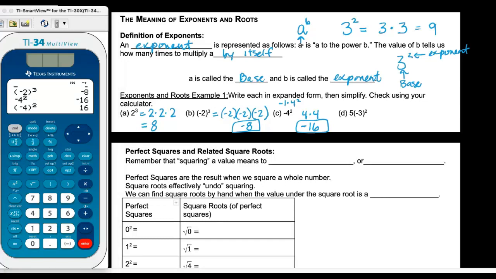And then this last one, so we've got some multiplication, so that it's 5 times -3 squared. We always have to do exponents before the multiplication. So we're going to do -3 squared first. So we're going to do -3 times -3, because that negative is inside the parentheses, and we get 9. And then we're going to do 5 times 9. So this is first, and then we multiply by 5 is going to be our second step. So 5 times 9 is 45.